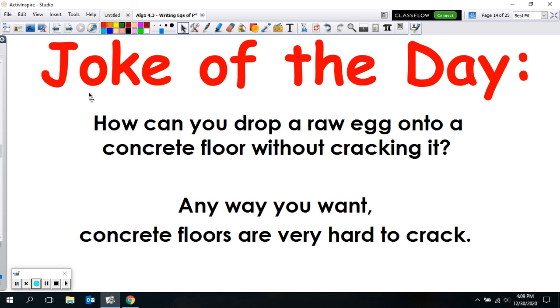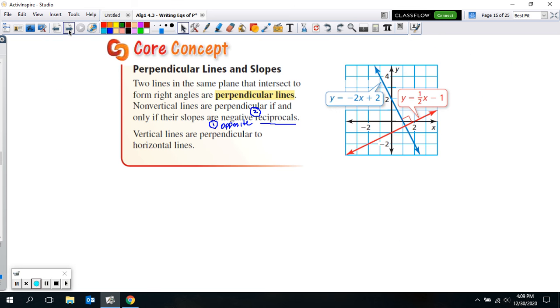Alright, move on. Let's go on to perpendicular lines now. So looking at perpendicular. So parallel lines have the same slope, perpendicular lines have two parts to their slope. And it says negative, I like to say opposite sign. So the two parts are that it's opposite and that it's a reciprocal, opposite and reciprocal. So they are opposites and reciprocals of each other.